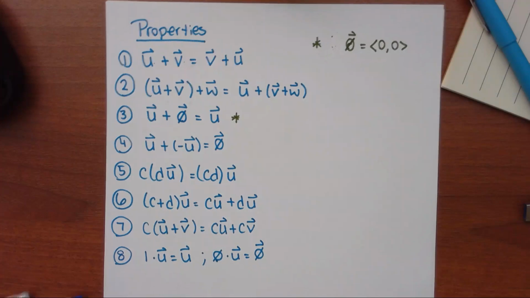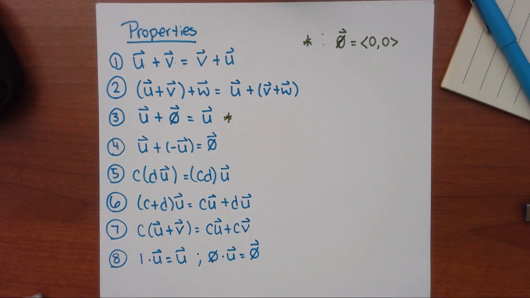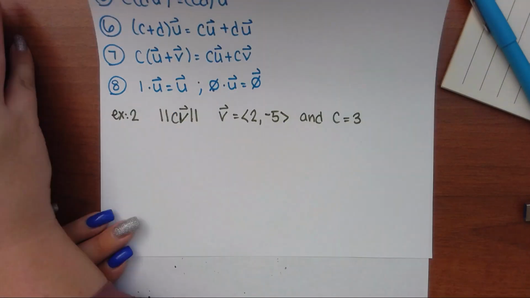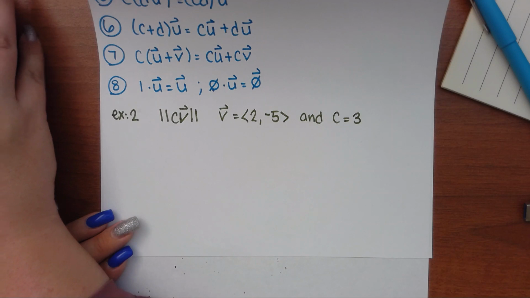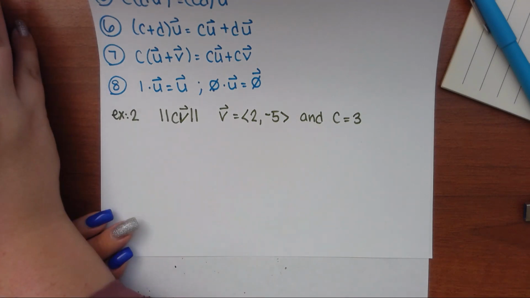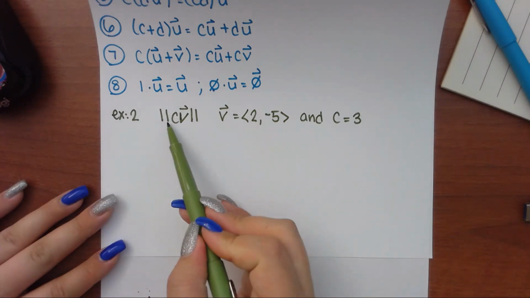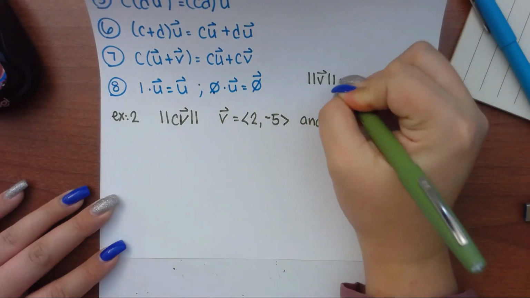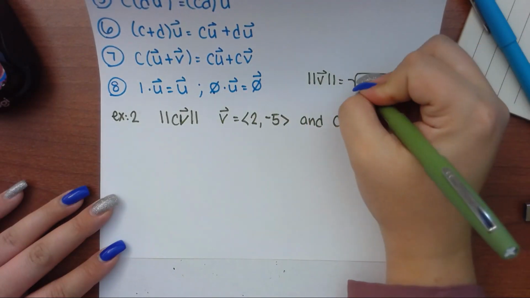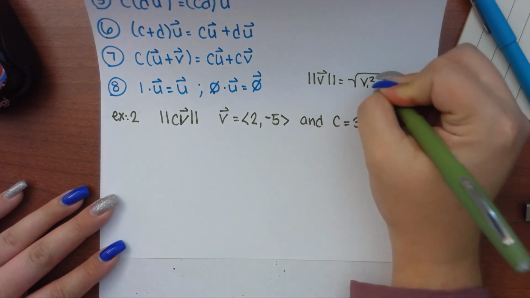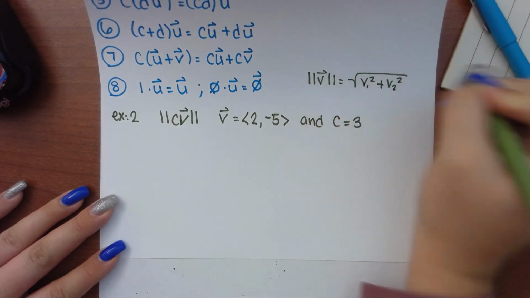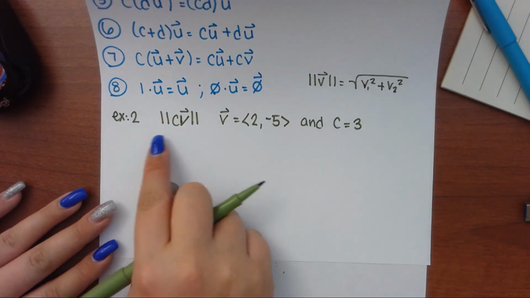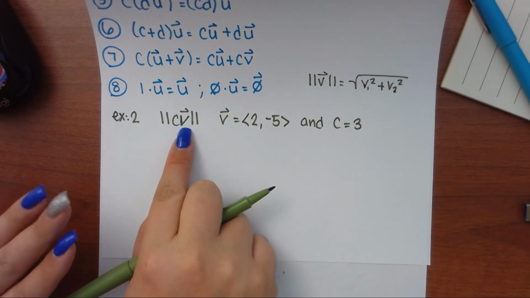They're pretty straightforward, adding and subtracting, multiplying and dividing, but I do want to go over one additional example with you. So here's that example. There are actually two ways to do this example. I have the magnitude. Now remember how to find magnitude, okay? The magnitude of any vector is the square root of v1 squared plus v2 squared. As a reminder, we need to know how to do magnitude here, but this is saying the magnitude of c times v. So there's actually two ways to do this, and we're going to do both ways real quick.